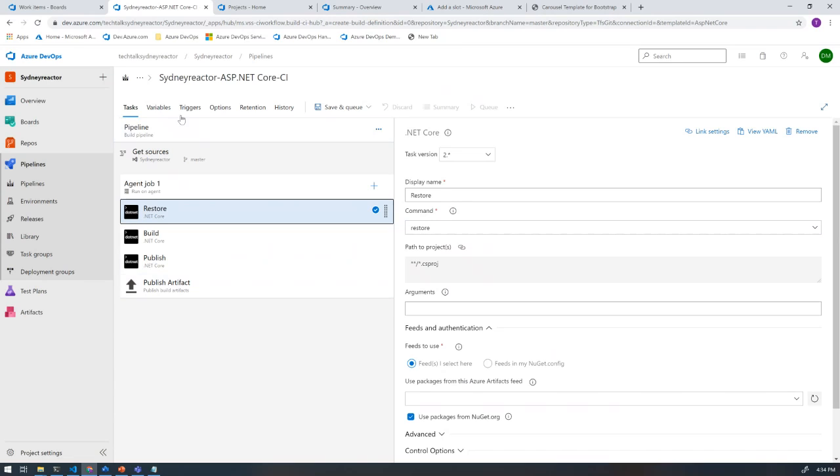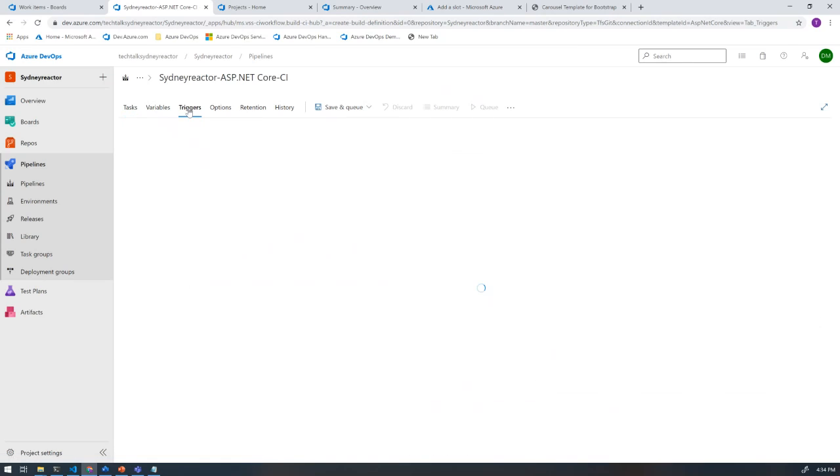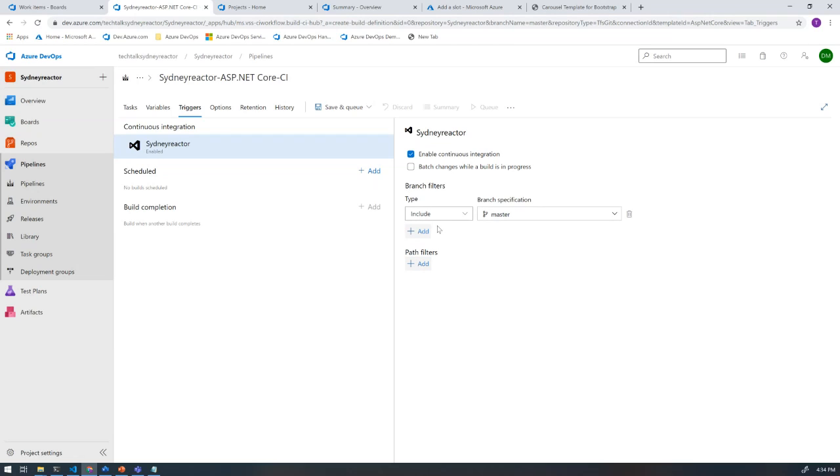Now, what I can also do here is create triggers. Triggers means if anybody makes any changes in the code on-prem and pushes the changes, the moment they update the changes in the repo, it will automatically create a build. By default, it's a manual process if you don't check this box. Now I'm going to use this, and if I want, I can filter any folders from the branches. I've got everything in the master branch, so I'm not filtering anything.